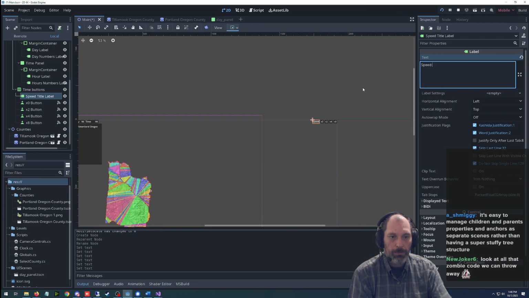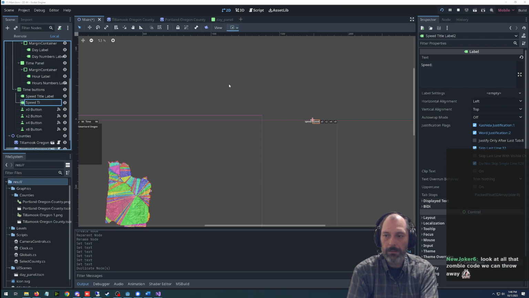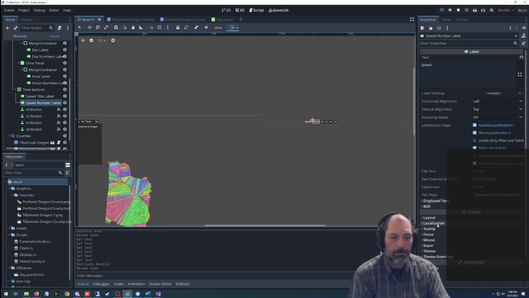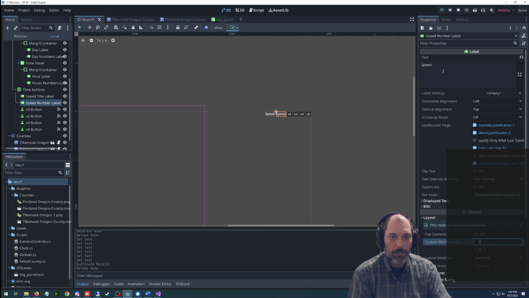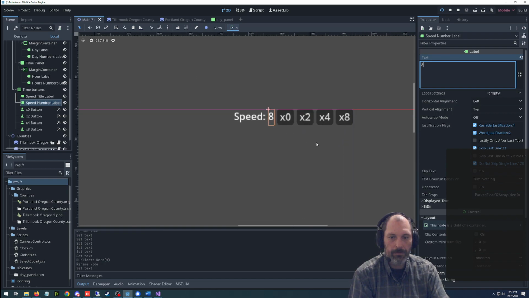So I guess I could do a minimum width or maximum width. Yes, that's what I can do. Okay, so this is going to be there, and then we're going to need to duplicate this. And this is going to be number label. And this is going to have to be the minimum maximum thing. Well, let's put a number in here. The highest it can go is 8 right now. So let's look at 8. Oh, these labels don't have the little things like the buttons. So I guess we're going to have to put a panel in there.